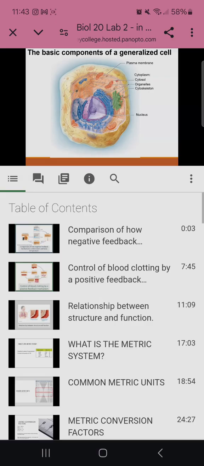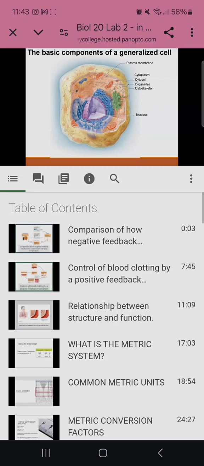So we have eukaryotic cells and prokaryotic cells, and the main difference, yes, there are other differences, but the main difference is the nucleus. The term eukaryote means true nucleus. So eukaryotic organisms have a nucleus, whereas prokaryotic cells do not have a nucleus, okay? And the nucleus, everyone, is this purple ball that you can see inside of the cell, okay?